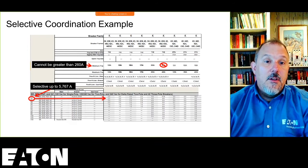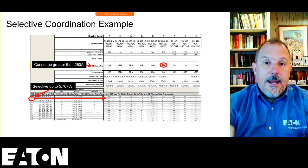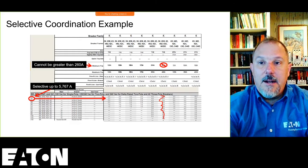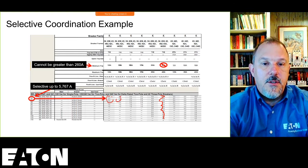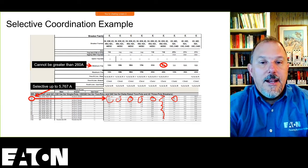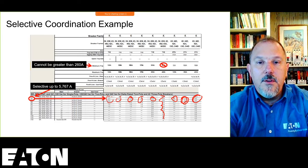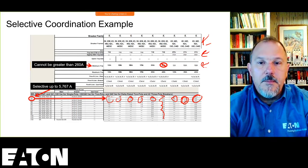The next thing I have to do is look in this table for a number greater than 5,767. And I know I can't use this column. That's out. All of these are not good because that's 2,000 amps, 2,000, 2,000, 2,000. This is only 4,000 amps, 2,500 amps. Now I'm into 5,000 amps, and there she blows right here. I can use this K-frame breaker with an electronic trip unit. It can be dialed down to 160 amps. It can go up as high as 400 amps.